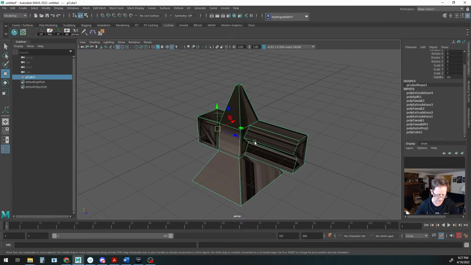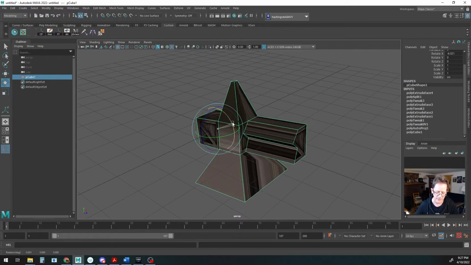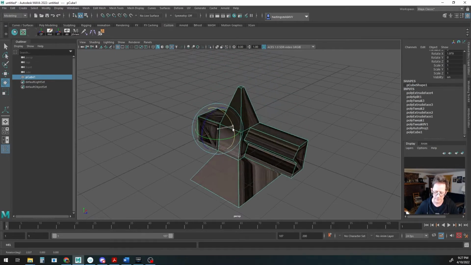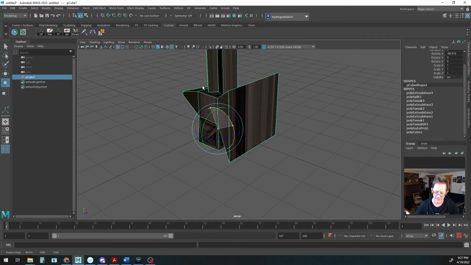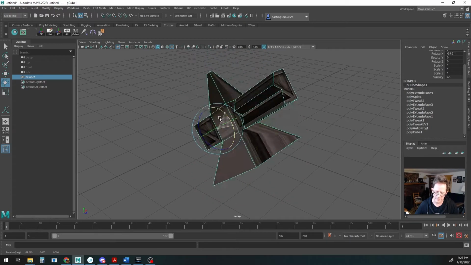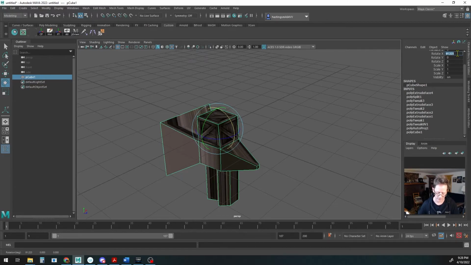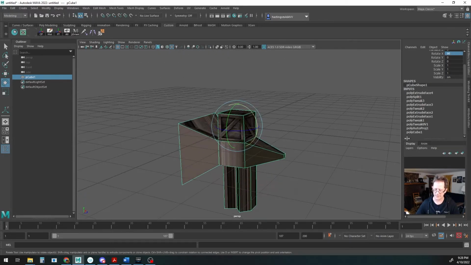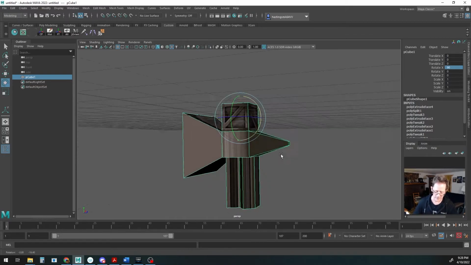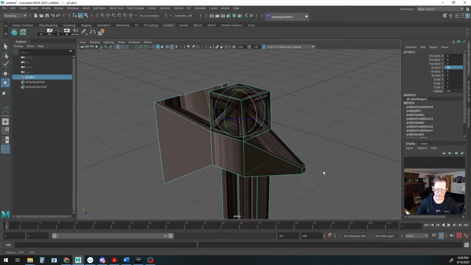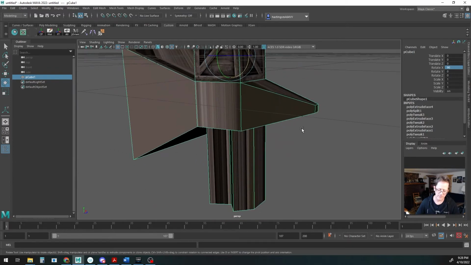So we're in object mode, and now if we press E, we can rotate the whole thing. Notice how it's moving in the rotate X. So I'm going to rotate it down this way, where it's almost 90 degrees rotated. It's at 91.223. I'm going to click on that number, and I'm just going to type in 90. And now it's exactly rotated 90 degrees. So we cut that one piece.